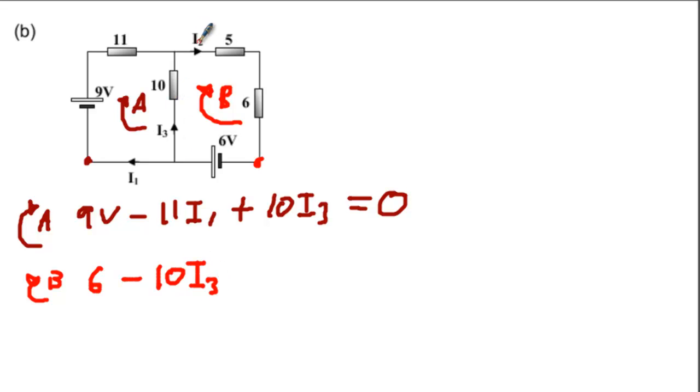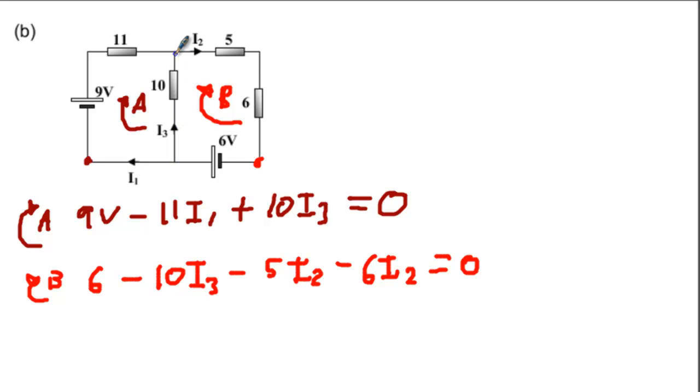Okay, again, walking the same direction as our current, minus 5I2. Okay, same direction as our current, same direction as we're walking, minus 6I2. Okay, we see a like term there as we're writing our equation when we're back home, and we end up with 0. Okay, the third equation that we'll create is the current law.